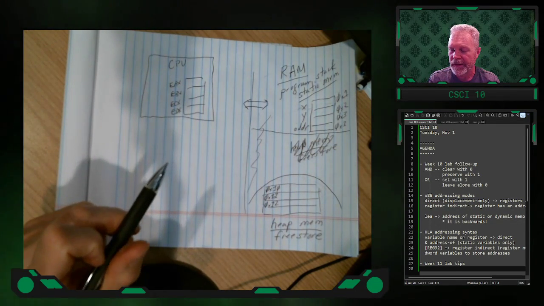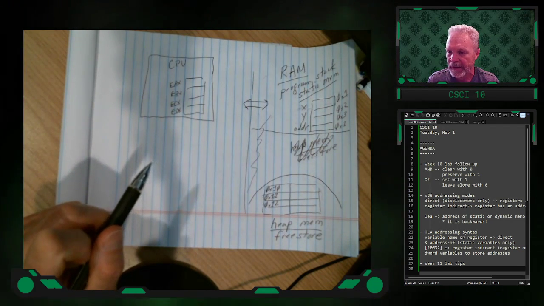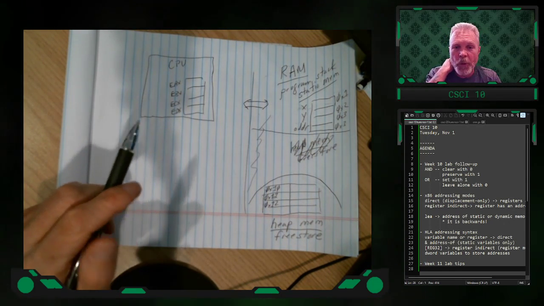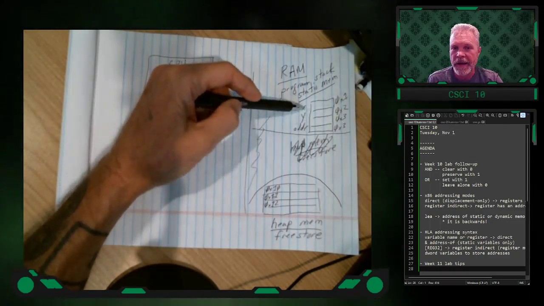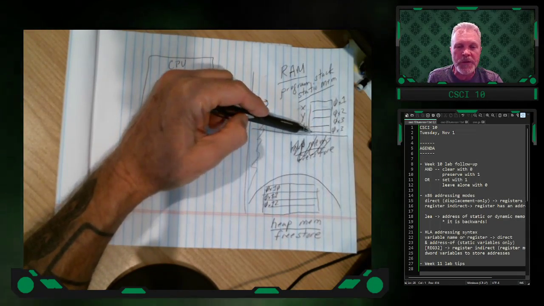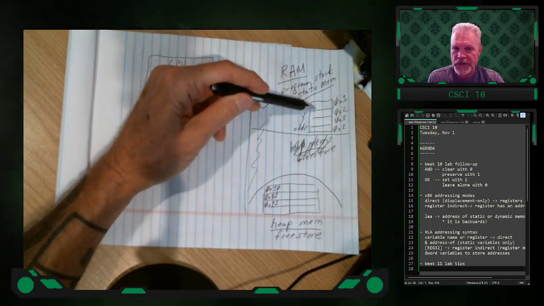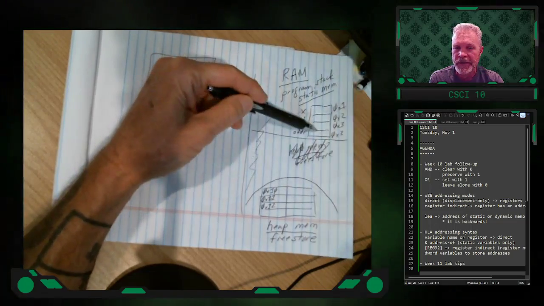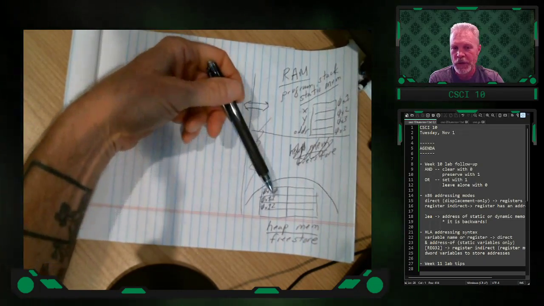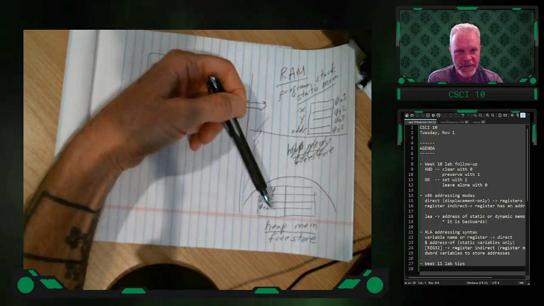So let me deal with a question in chat. I thought pointers referred to the variable address, which should be in the program stack. They can. So the question is, don't pointers just refer to the static memory? And the answer is they can, but that's usually not how they're used. Pointers can be used to point to locations because we're really just talking about memory cells organized for different purposes. But pointers are typically used to reference memory cells in the heap that are otherwise unlabeled. That's their typical use.